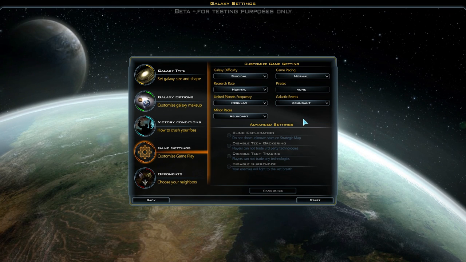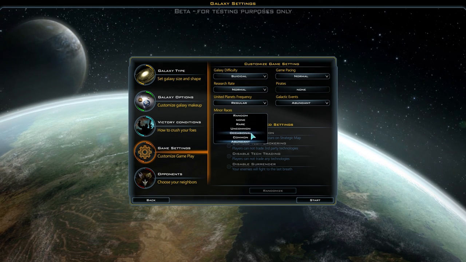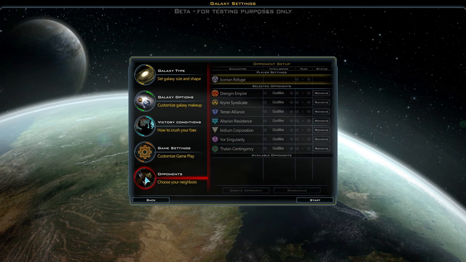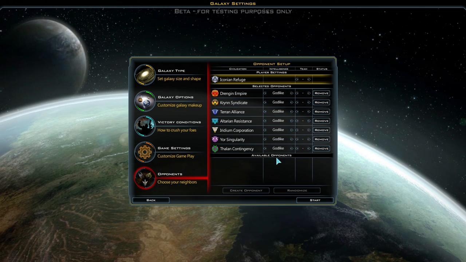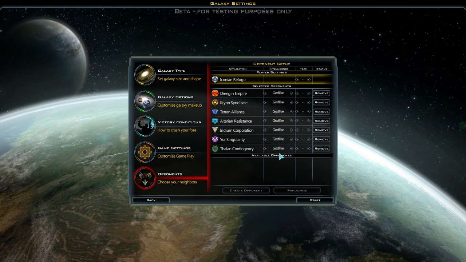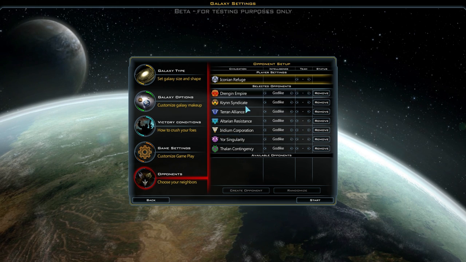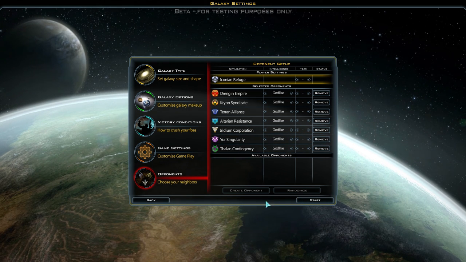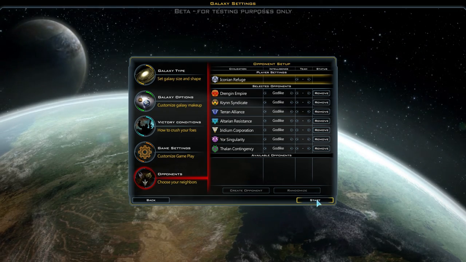Galactic Events I'm going to set as Abundant because I want to see all the Galactic Events, and the newly added Minor Races I'm going to set as Abundant because I want to see as many of them as possible. And of course all my neighbors are set to Godlike, and I have all 7 of the default base races in here. I haven't created any of my own yet. Maybe later. So let's start.